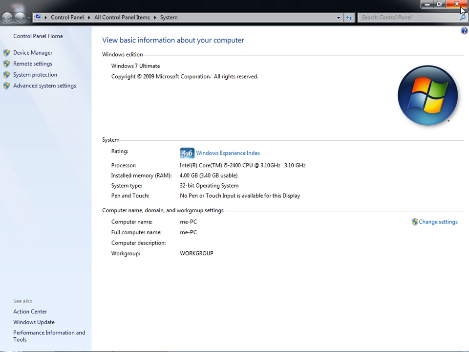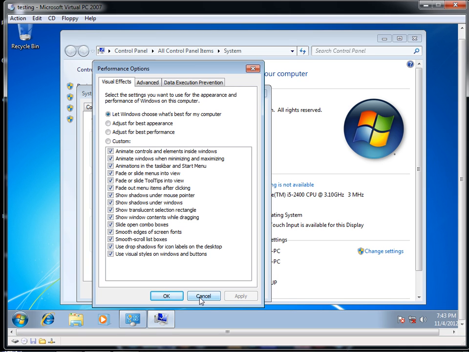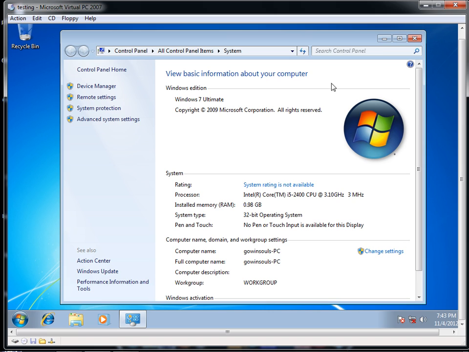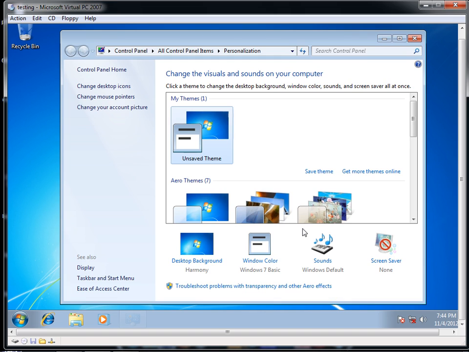Alright, so what we want to do now, once we complete that, a lot of people don't realize that when you have high definition photos, family photos, or anything like that, especially high def 3D whatnot, it uses up a lot of RAM. So what you want to do is maximize your memory, especially if you have one of those older computers and you just don't have very much RAM. This will help you also.